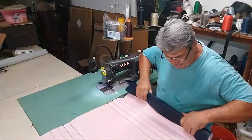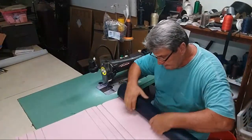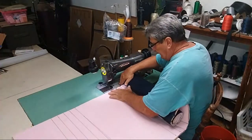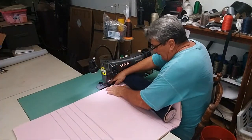See where I stopped it? Right there at the top. That's where I stopped. I may not do it every time, and I hold the thread like this.